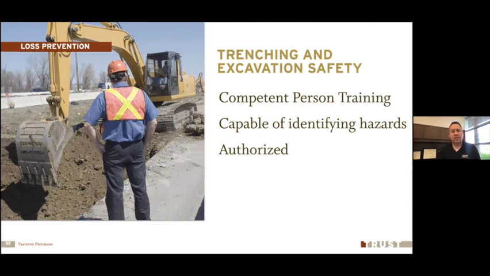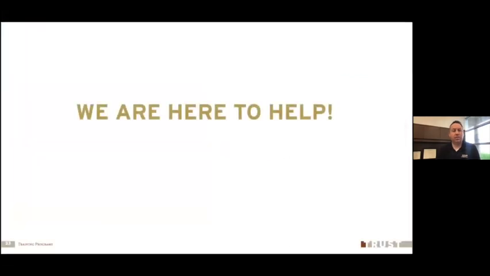There is not actually any wording in the standard that says employees have to be trained on this. However, I would recommend that all employees do, because it is high hazard work, and there can be fatalities from it. It's a dangerous task. So it is something I recommend you train on regularly with your employees. But that competent person needs to be able to identify the hazards. They need to have the authority to take action and keep employees safe. So that's why they need that specific training. Again, there's no specific frequency, but I would always do that for your employees and keep it regular to keep them safe on the work.